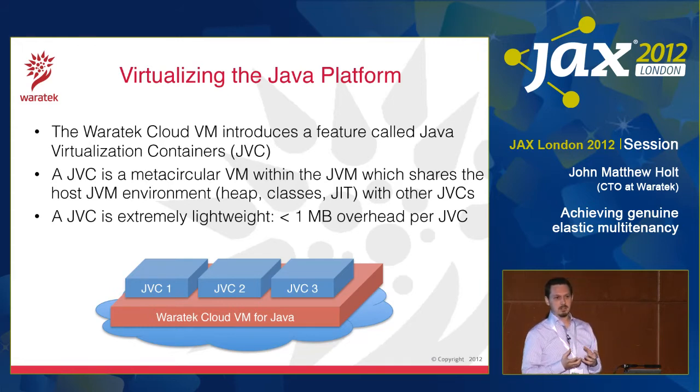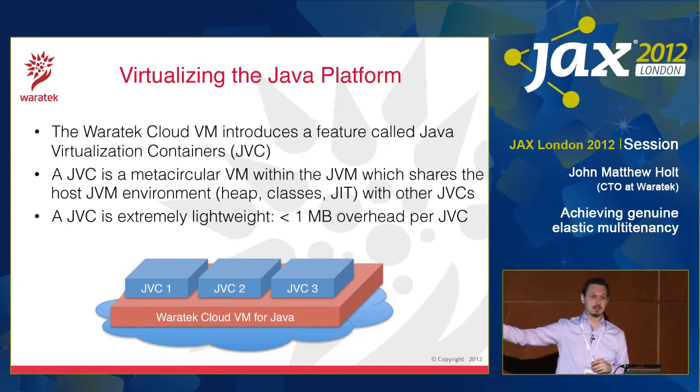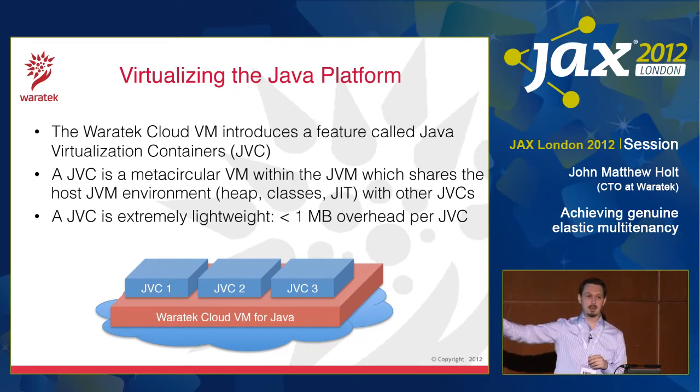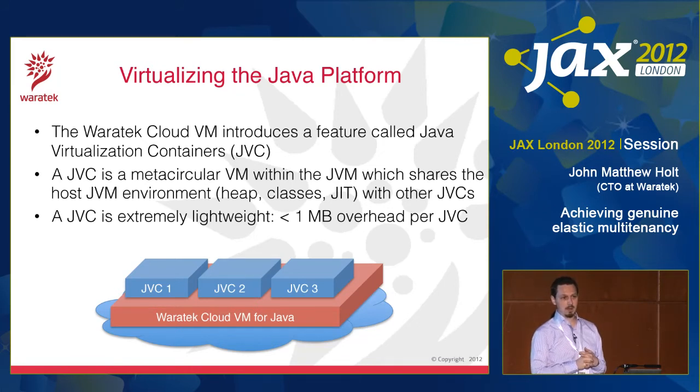This virtualization engine, which is embedded inside the JVM, creates a facility within the Java virtual machine called Java Virtual Containers, or JVCs for short. A Java virtual container is conceptually just like a Linux container, except it lives inside the JVM. It is razor thin. The memory overhead per Java virtual container is only 440 odd kilobytes of memory. That means a single JVM can have hundreds of these virtual containers, and each virtual container is a fully virtualized, isolated abstraction of the host JVM underneath. So that means in the diagram on the slide that you can fire up 64 JBoss instances in a single JVM. You can fire up 128 Tomcats.